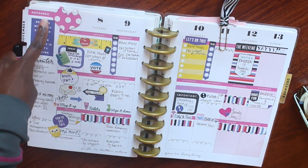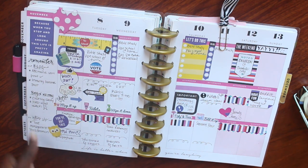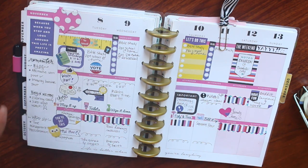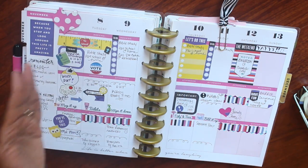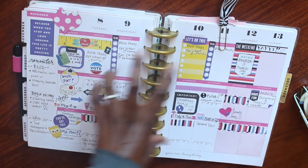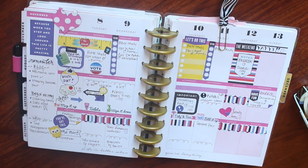A lot of people kind of just use it for motivational quotes, just to motivate them, inspire them. A lot of people just use it purely for decorative purposes, and just really make it pretty and cover things in washi tape and all that. But I suggest that you use this for stuff that is crazy important, that you must complete, deadlines that are very important, that can kind of get muddled in all of this. So I think task and deadline oriented things have worked best for me as a mom on the side panel.